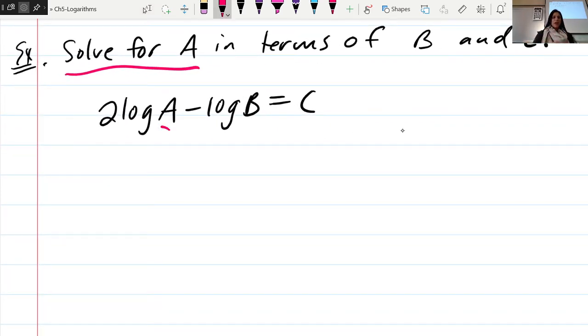If it says solve for A, well, A right now is in a logarithm. And I can't just separate it from the log, right? And then this part is also a part of a logarithm. So if I want to get A by itself, I would want to see if I can get rid of the logarithms. Does that make sense? How I know that's my goal is the fact that it's stuck together as one unit, and I'm not able to just get A by itself when that's the case. So I know that I eventually want to convert it into exponential form.